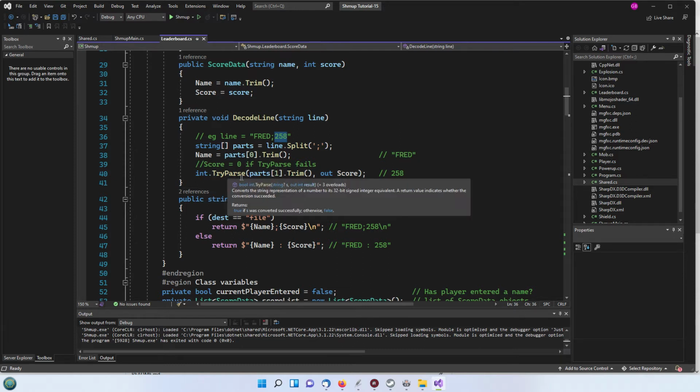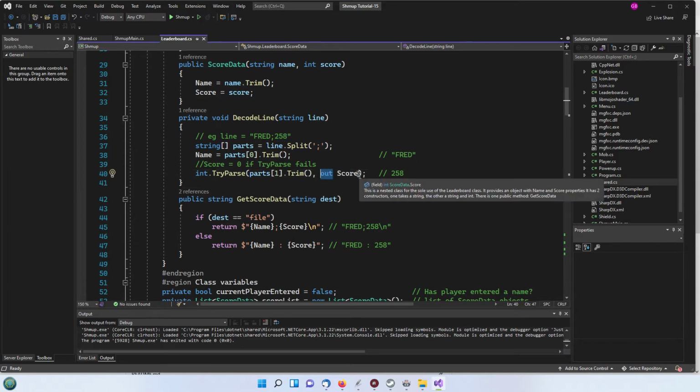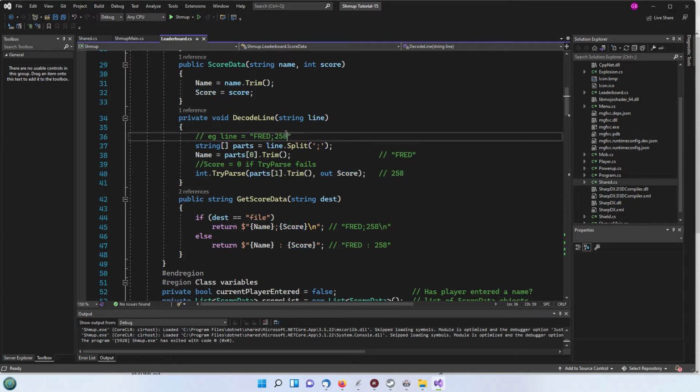So TryParse, if it succeeds, will send the value to this out variable here, which we've already defined as score. So if it succeeds, score will then contain whatever was in here. If it doesn't succeed, then there's no error, it will just remain at 0 because score hasn't been changed. So this returns a Boolean value.